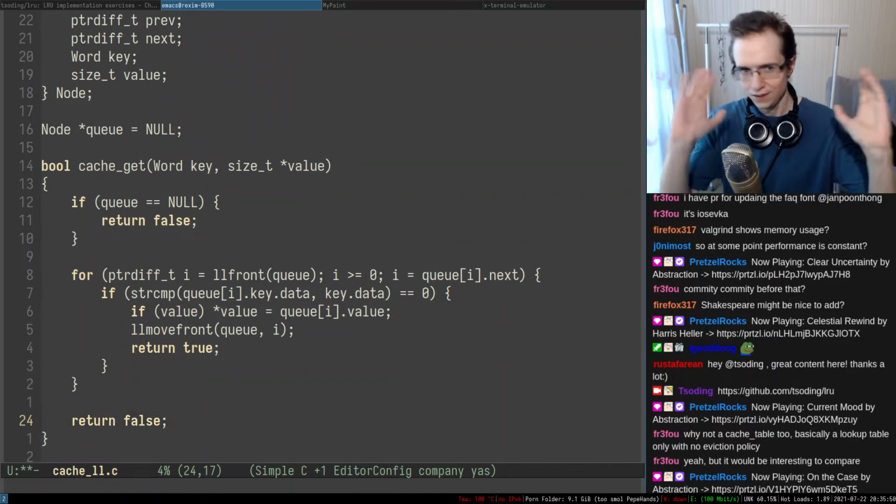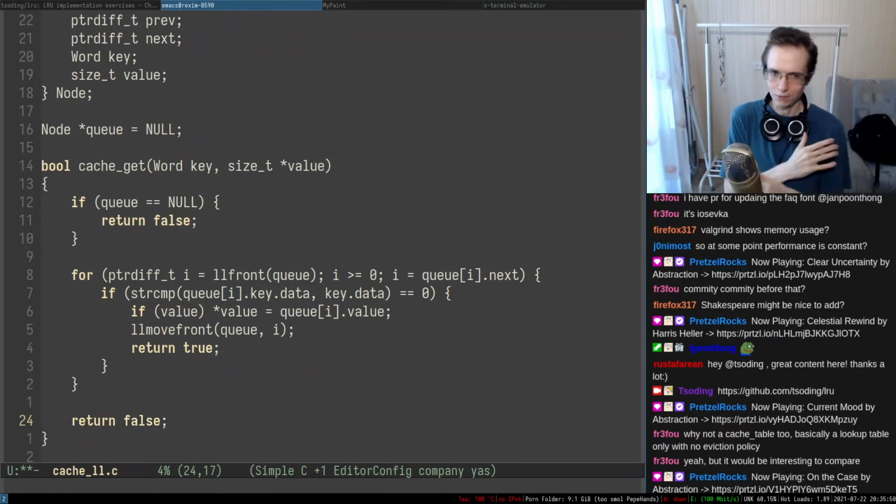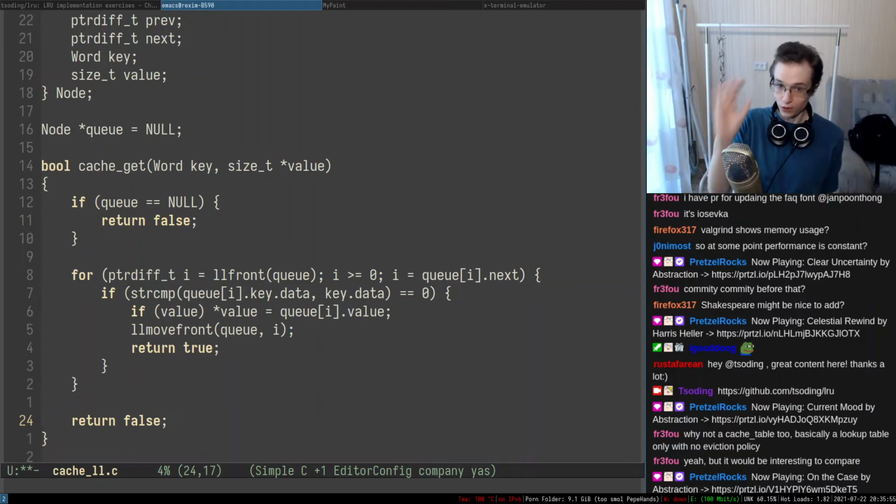That's it. That's the simplest possible implementation. You have just a queue, you iterate from left to right, you find the thing, you return it, and you move that node to the beginning, so the next time you find it faster. Make sense? Are there any questions about this specific implementation? Because this is relatively simple. You just iterate from left to right and then bring it to the beginning. So yeah, that's pretty much it.